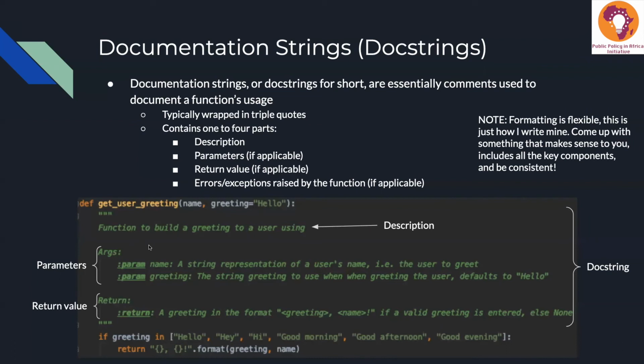And yours don't have to follow my pattern here. People think it's redundant to have args and then the colon, param name and colon, param greeting colon. I get it. You know, that does seem repetitive because param indicates that it is a parameter. I just like to have it like this because I think it's even more readable to separate everything out like this. So yeah, just wanted to call out, you don't need to format them just like mine. Just make sure you include the key parts whenever you're creating those doc strings.